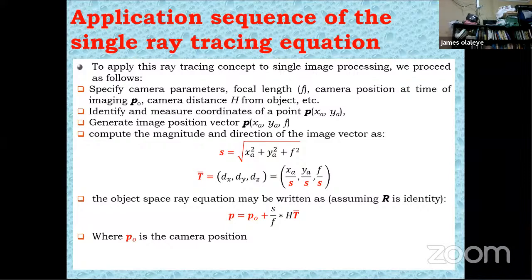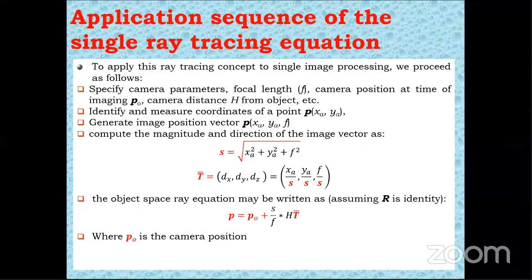For multiple image work, you don't need the distance of the object from the camera. Or if time permits you to do only single image measurement, then you need the approximate distance of where the camera is in relation to the object that you are mapping. Okay, because that will enable you to be able to do calculation. Okay. Now, we now identify and measure coordinates of points of interest on that image.